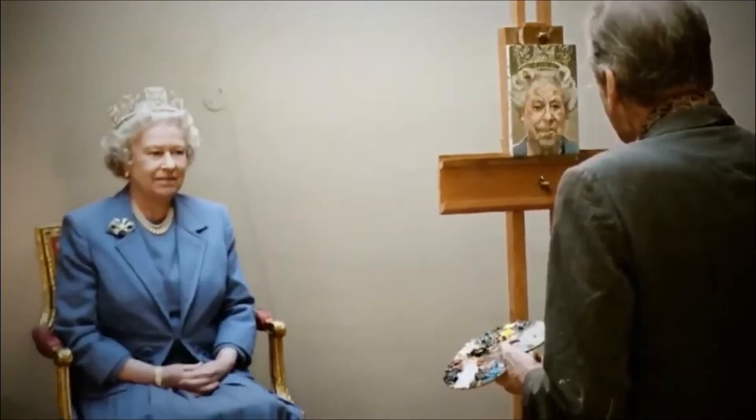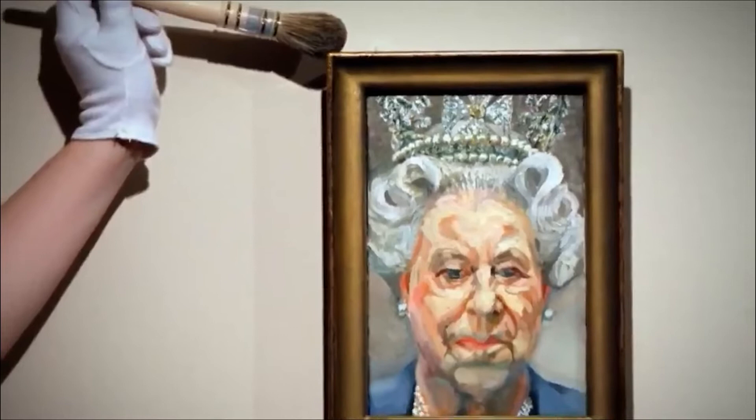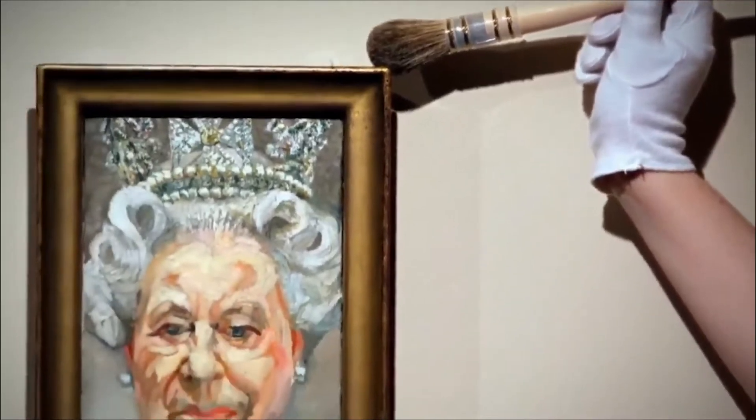When he realised he would have much less time, he just immediately shrunk the size of the canvas. It's a really small, almost postcard-sized painting of the Queen. You'd see this cropped version of the Queen's head and shoulders with just that edge of the crown coming over her head — she could almost be one of us. The finished piece, a small headshot, just nine and a half inches by six inches, caused a stir when the public got its first glimpse in December 2001.